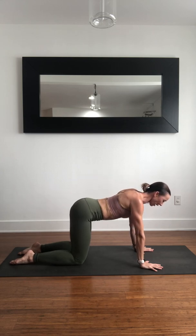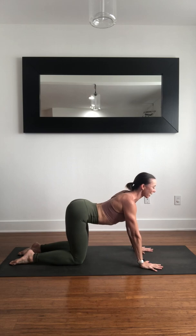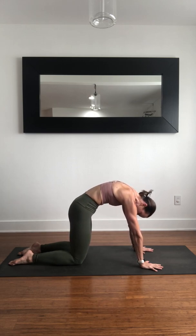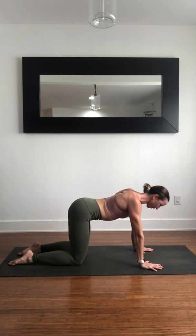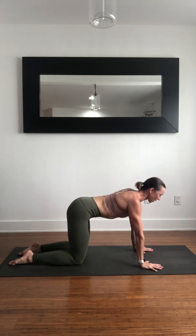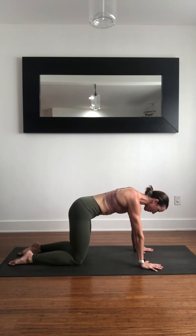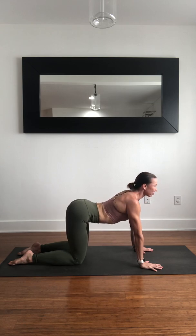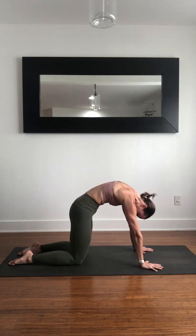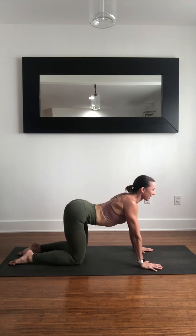Coming through center, inhale, your heart, your head, your tailbone to the sky. And then your exhale rounds your back, push the floor away, dome the belly. Inhale, reverse it, cow pose. And exhale, round the back. Inhale. And exhale. Inhale. And exhale.